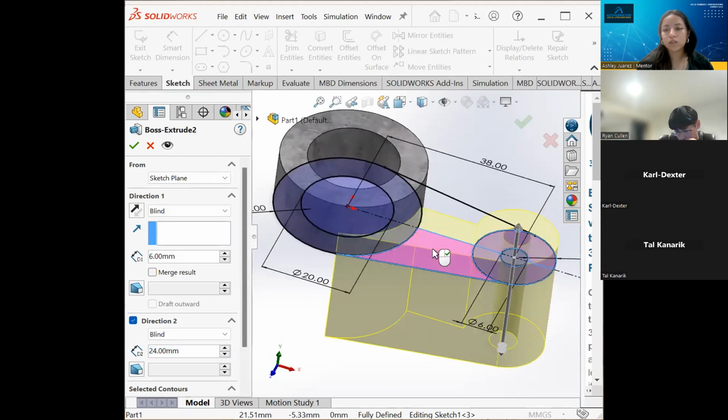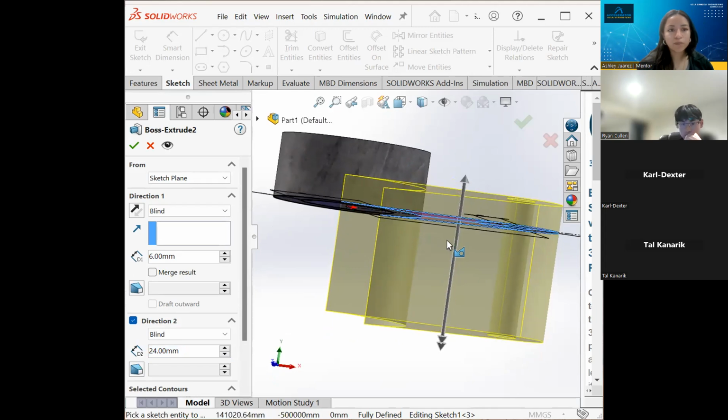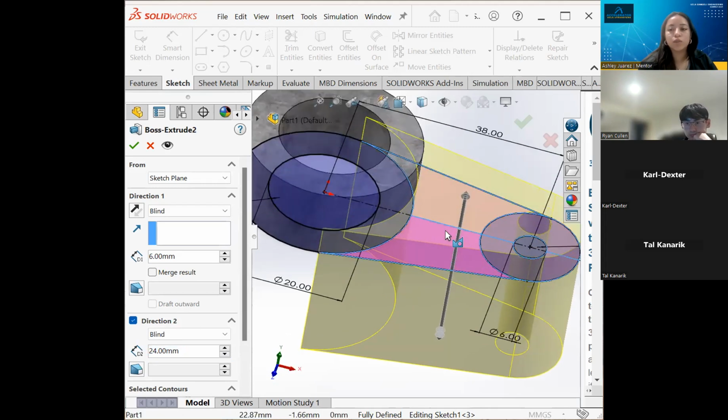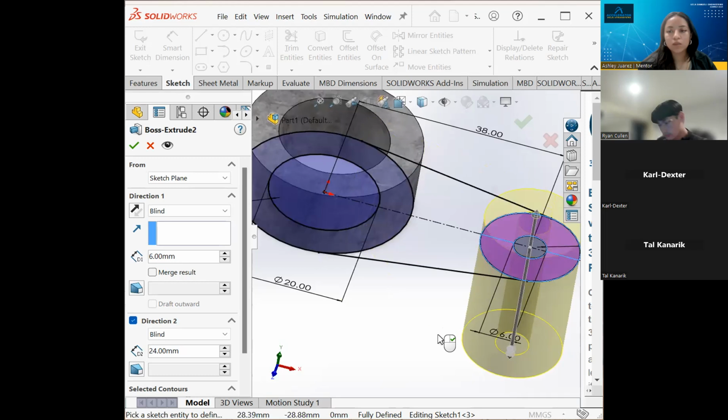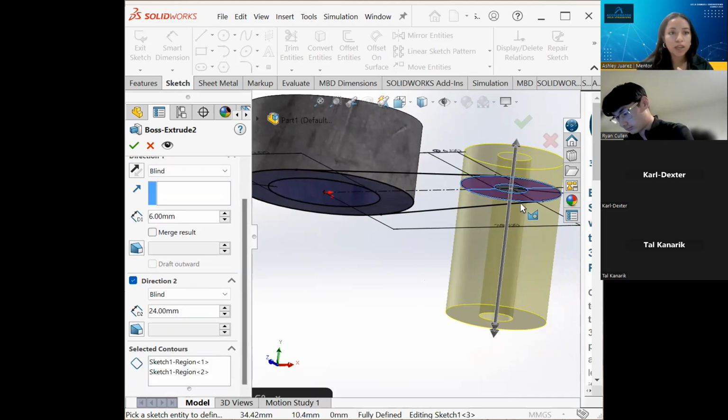technically select multiple at a time, because SolidWorks reads it as, oh, okay, you're selecting this one, so therefore you want all of this, even though that's not the case. Sometimes I just wanted to go in one specific direction. So I selected those entities, and I wanted to go downward 24. I just did that by selecting direction 2 and applying that to that same region. Yeah, okay, cool.